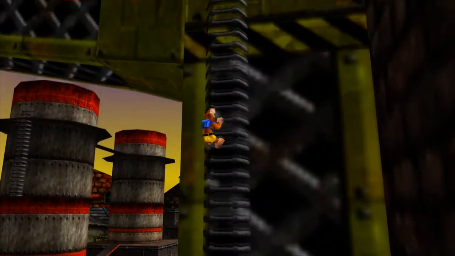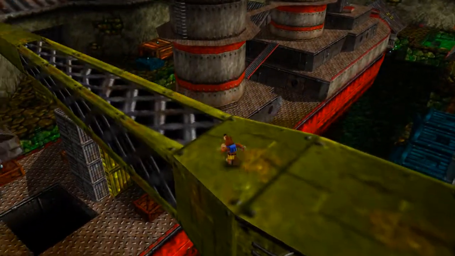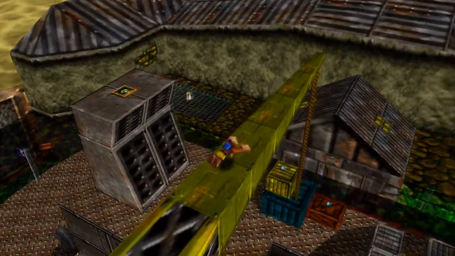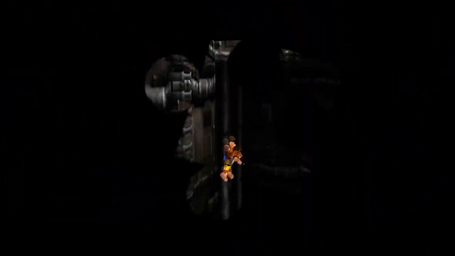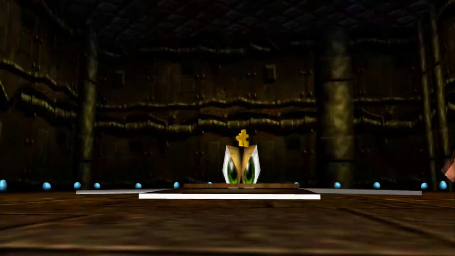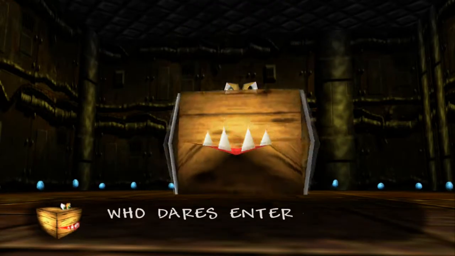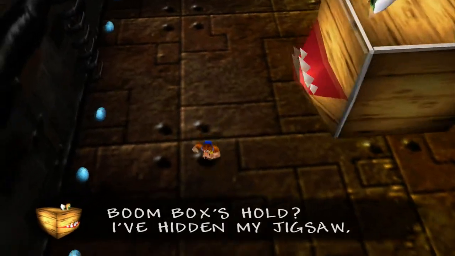I think I'm going to go into the cargo hold area that we just blew open first, and then we'll go deal with the anchor fish. And this is actually super fun. Oh, boss. Boss Boombox. At least he acknowledges that he is a boss.